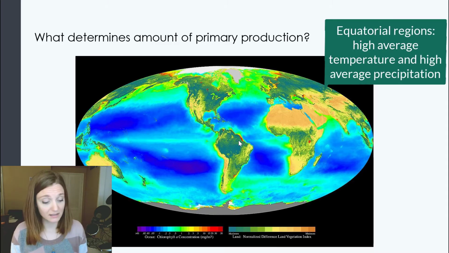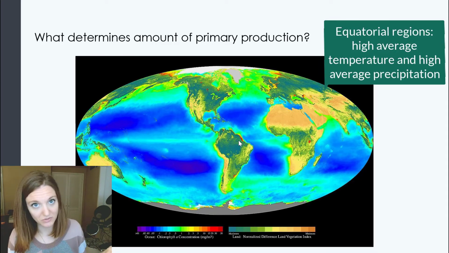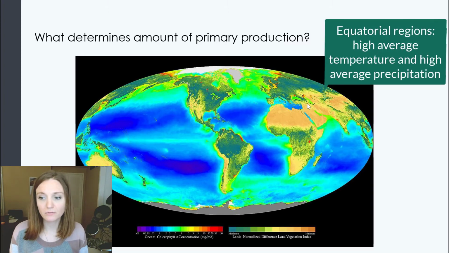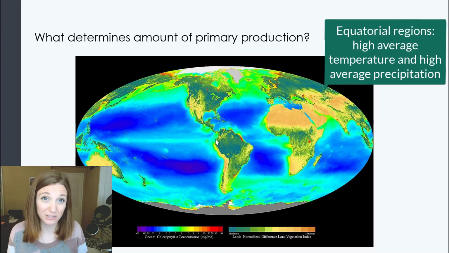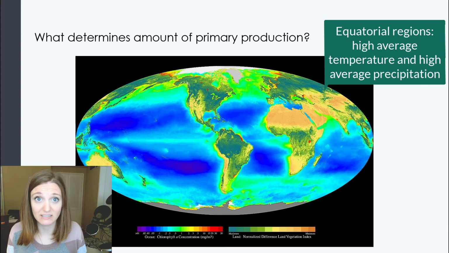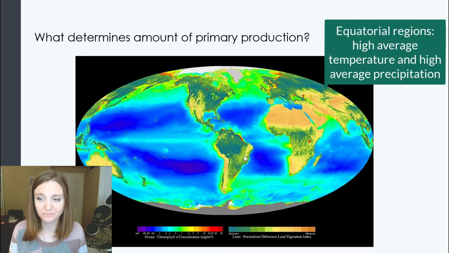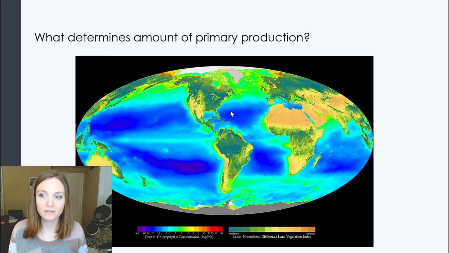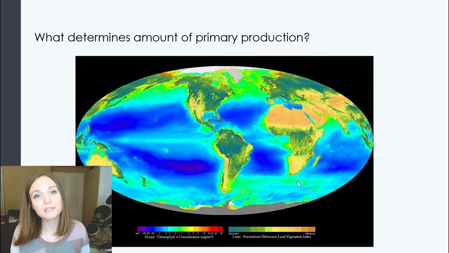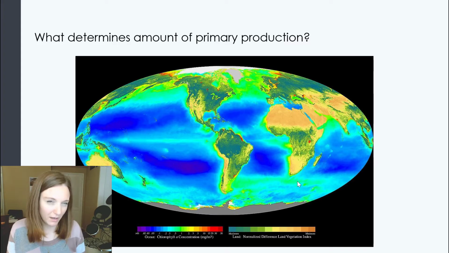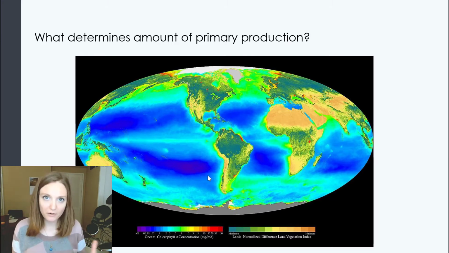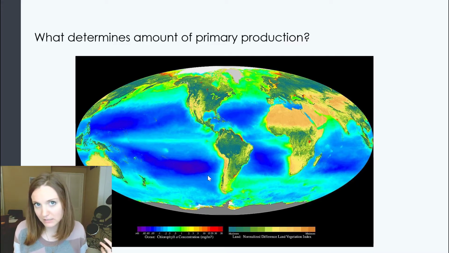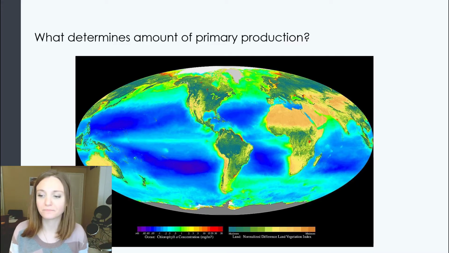They need plenty of sunlight, they need a pretty good temperature, which is determined by the amount of sunlight, and they need plenty of water. So right around the equator, there's a lot of photosynthesis because we have high rates of rainfall, and there's plenty of sunlight, which keeps it a relatively stable temperature that's amenable to photosynthesis. In these areas up here, 30 degrees north, 30 degrees south, those tend to be deserts where there's plenty of sunlight but not a lot of water due to, again, wind patterns. So low rates of photosynthesis here, mainly because there's not much water available. Okay, no water, no photosynthesis, or very little photosynthesis rather.